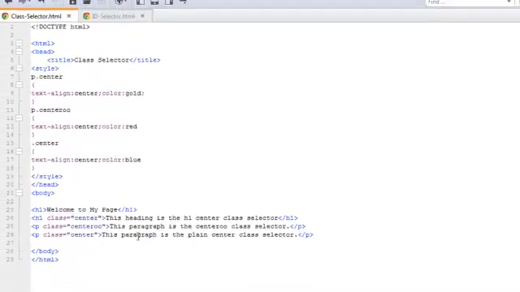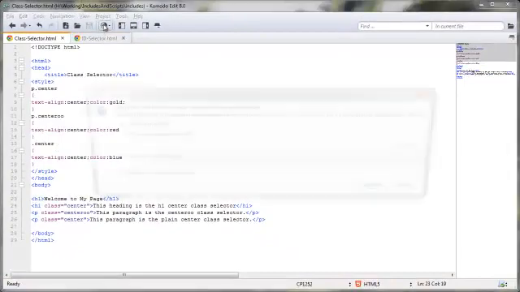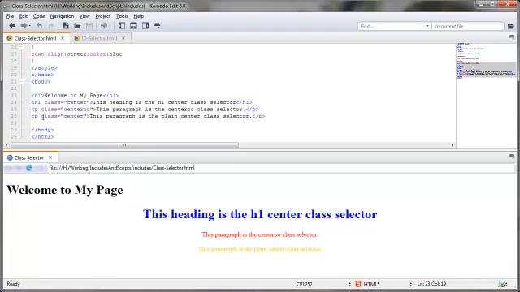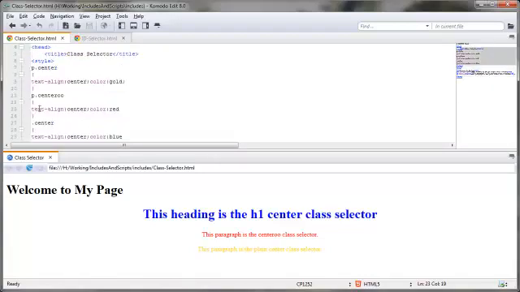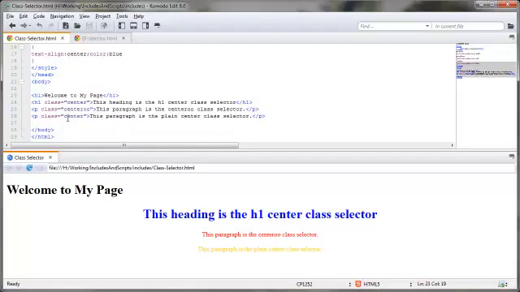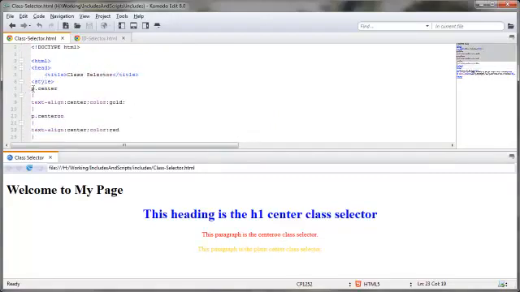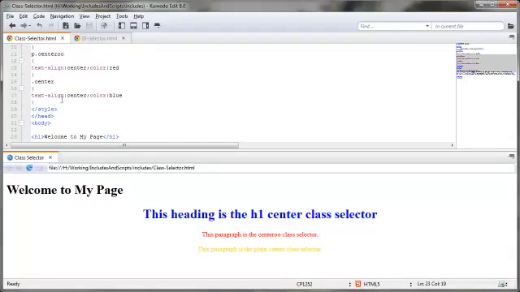Here, let me just go ahead and show you what this looks like. That might help a little bit. I'll open this up right here. So this bottom one, where we've got the paragraph tag and the class selector center, and as you can see here too, by the way, the dot is not included down here, only up here in the styling. But down here, whenever we write out the class selector center for this particular paragraph tag, then since it's defined up here as being centered and gold, that's why we're looking at it right here. Otherwise, if we did not have the class selector center defined for a particular element, in this case the paragraph tag, then it would take on the styling right down here, just the center.